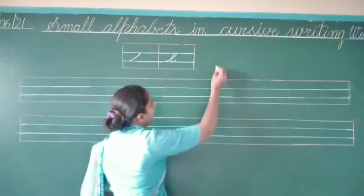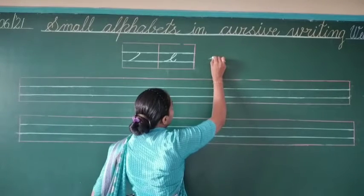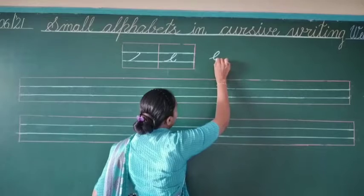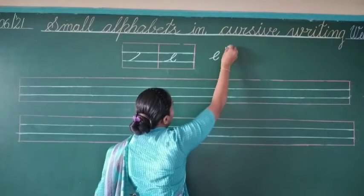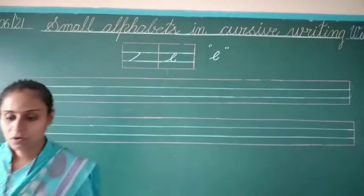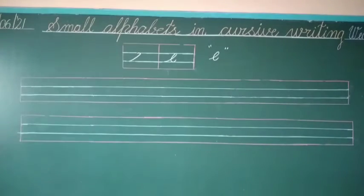Now, start from here, go up, take a turn, come back down and go up a little bit. This is letter E. E for ears, E for eyes. Now I show you some objects of letter E.